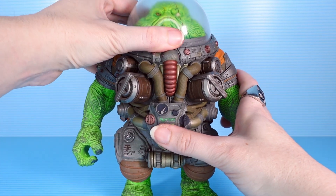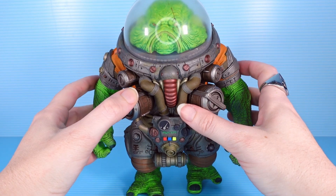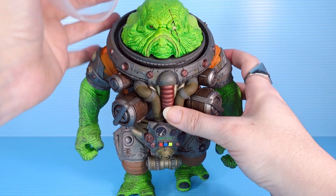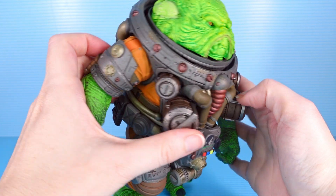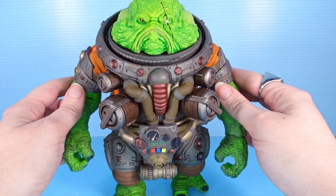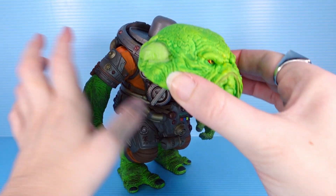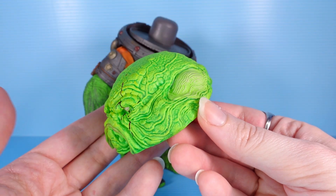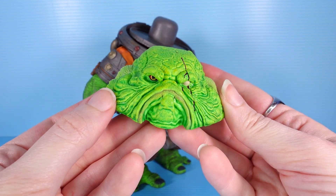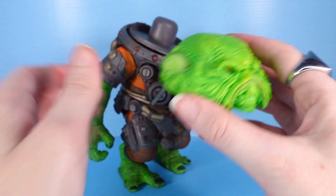The dome for his head is a little cloudy but I actually like that — it gives it kind of a condensation vibe, a fogged-up vibe, like he's breathing in there and his breath is cloaking the inside of it. You can also take this off and see his head sculpt. He's not a happy camper. Definitely has octopus / Creature from the Black Lagoon vibes. The detail work is astounding — so many different textures. Love this texture on the gill-ear area. Unhappy fish mouth. Beautiful work on the eye there — just a flawless fish man eye.